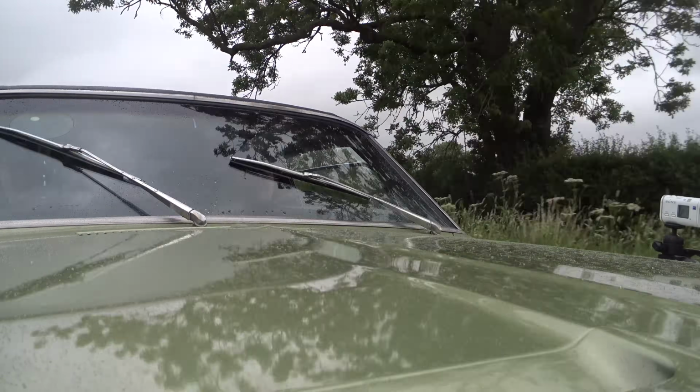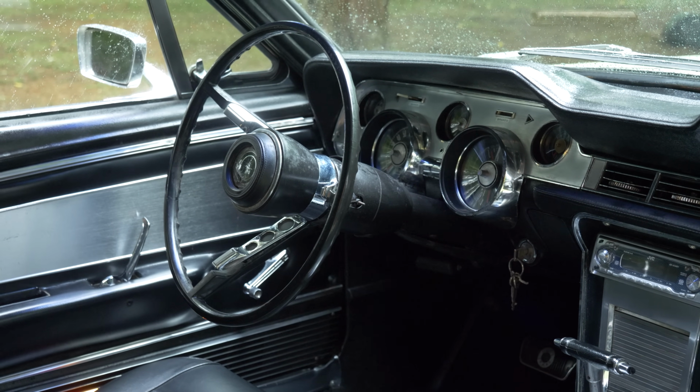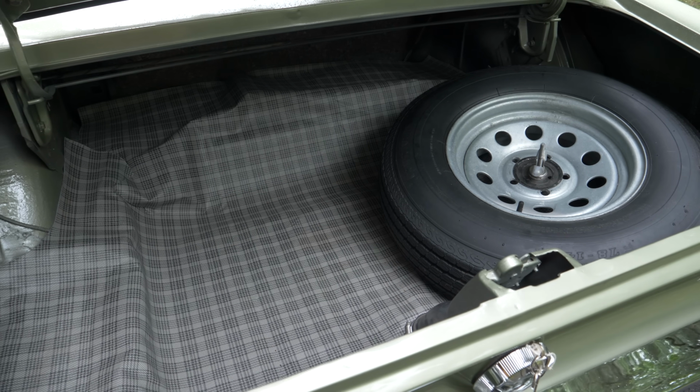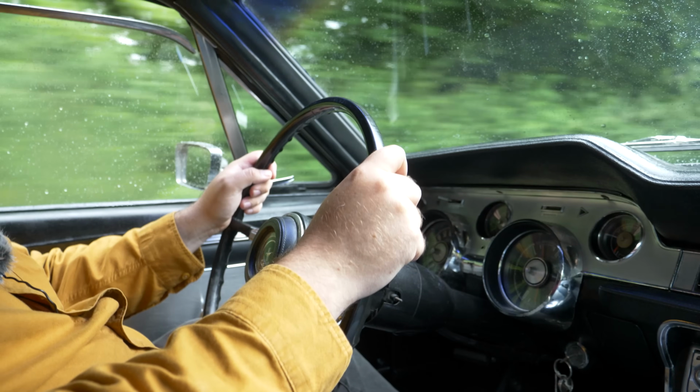Really suits this car. There's plenty of space in it, and you've got a lot more room in the back than, say, the equivalent Camaro of the time. It does feel somehow a little bit of an older car versus the Camaro too. The instrumentation and things in here do feel just a bit more ancient. Power steering, another standard feature on the GT and GTA. Very light, as you might expect.